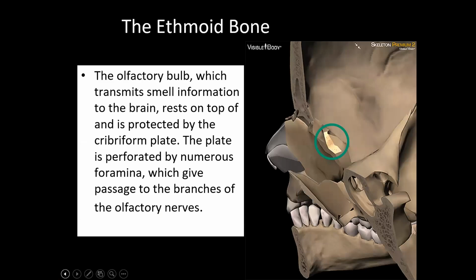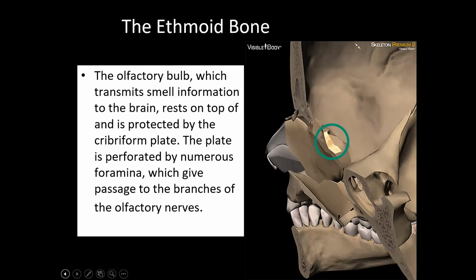Okay, the ethmoid bone. The ethmoid bone forms a structure in the base of the skull that's perforated. See, our olfactory receptors line the inside of our nasal cavity, and the olfactory nerves go up into the brain. Now, we have lots and lots of little branches of that olfactory nerve. The olfactory bulb receives those signals in the brain. You have to get them up to the brain to be able to smell. We can't pick up any sensation until we get it to the brain.